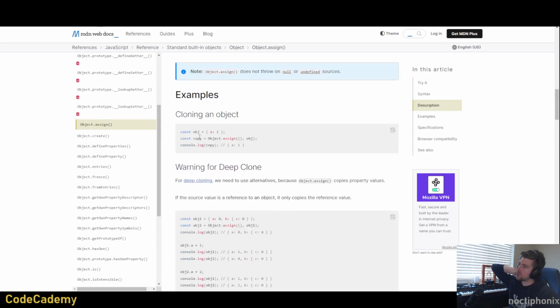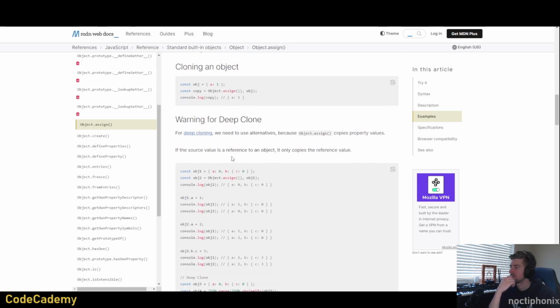Examples. So if you're making a copy of an object, you use an empty object and then Object.assign. Oh, okay, cloning an object. That's what you need to do, right? For deep cloning, we need to use alternatives because Object.assign copies property values.